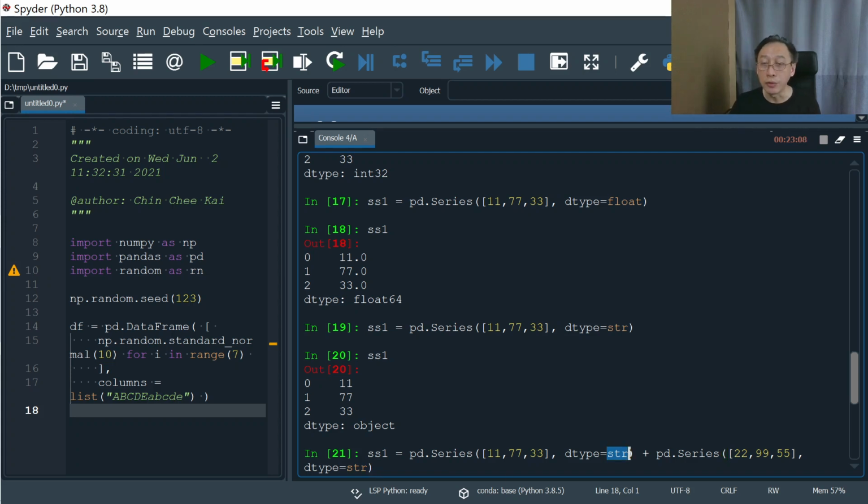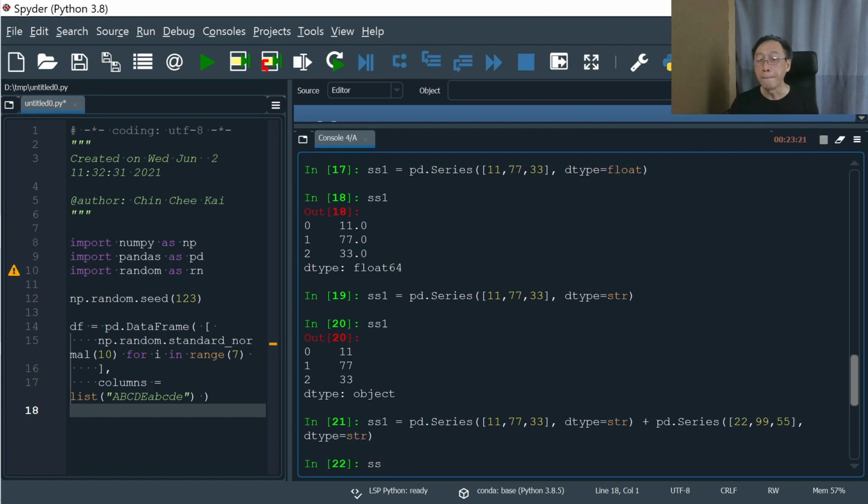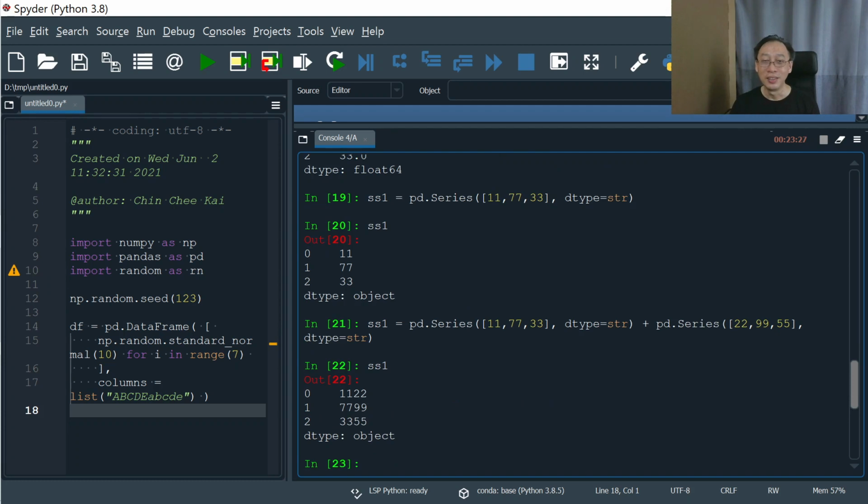So here we have string and string. And if you have string adding to string, what happens? In Python, the string addition is you concatenate. You just join the strings in that order. So we have 1, 1, and 2, 2. So when you do that, it's permissible and it's understood to be element by element addition. It's not like joining 117733 then 229955. It's not like that. So this list addition is basically a scalar addition, element by element.